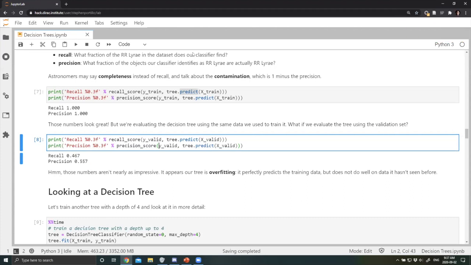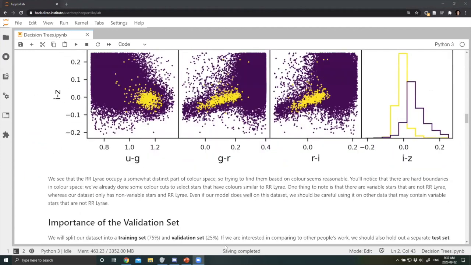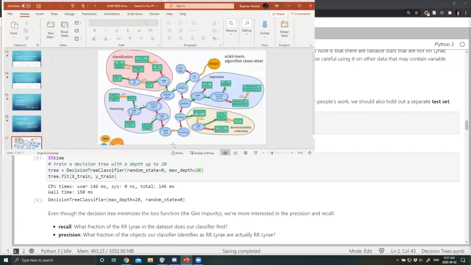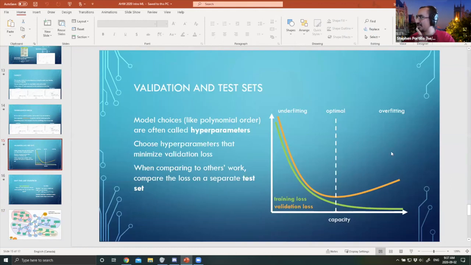So I'm just going to pause here. So Stephen, going back to that plot you had where you showed the loss as a function of complexity. Sorry, it's not here. I think it was in your talk. So you're just saying we've kind of gone way past that minimum. Exactly. And does the slide show up now? Yes. Okay, exactly. So it seems that a tree with a depth of 20 has a very high capacity.